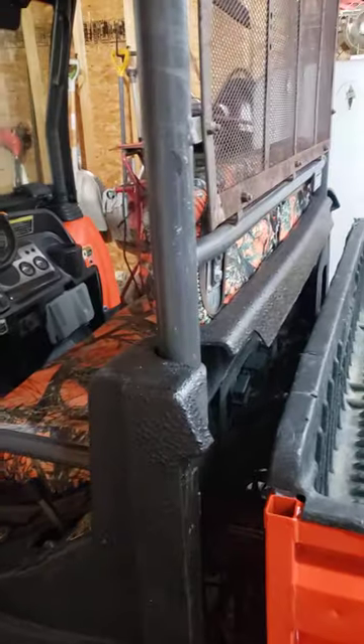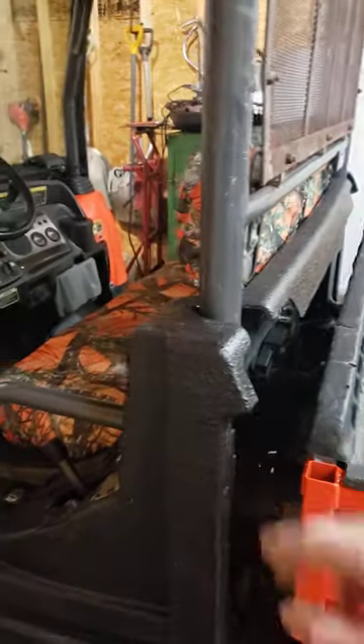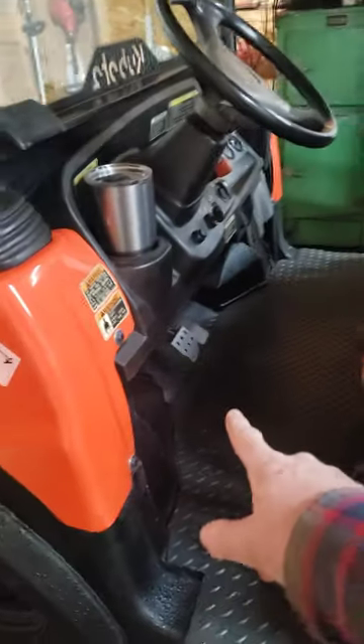If you watch my other videos, you'll see how to make a nice long straw - three or four feet long, whatever length you need - to be able to get into all your pipes. This is all fluid film. My chassis that I made is all brand new and fluid filmed. Everything's full of fluid film. The only thing I haven't done yet is the tailgate, but that will be done tomorrow. Here's a better look at those Pyle speakers - they sound absolutely terrific, you can hear them over the diesel engine without any problem. I highly recommend them.